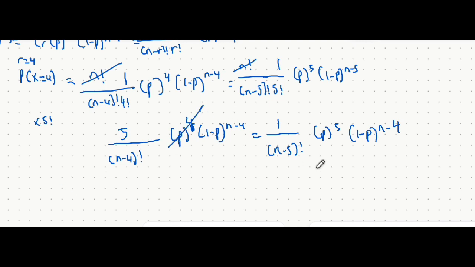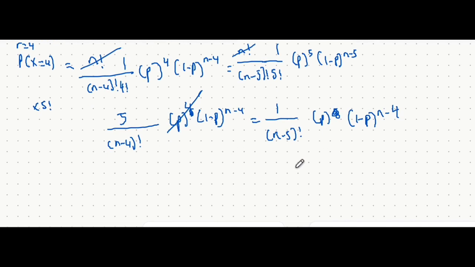Instead, we can just cancel out p to the power of 4 here and leave p to the power of 1 on this side. The only reason we're able to do this is because there's only one fraction on the left hand side and one fraction on the right hand side. So we're doing it from each of the two individual terms, if that makes sense.